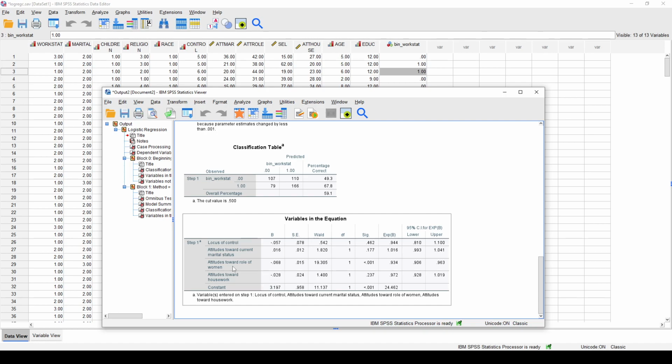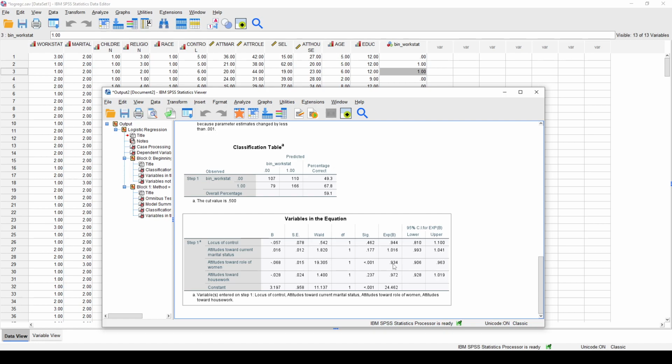So there's a mild drop here, multiplicative. Again, the odds ratio is multiplicative. And as I'm interpreting, I'm focusing on the odds interpretation. So as the attitudes of role towards women increase by 1, the odds are 0.93 times the odds of the group of people whose attitudes towards the roles of women were not increased by 1, I guess is how that interpretation goes. And again, that's a yucky interpretation.